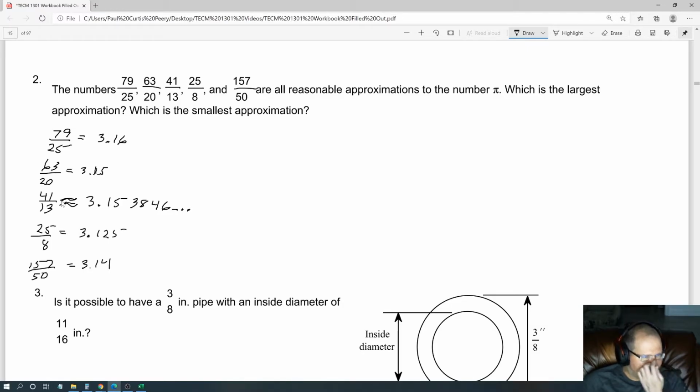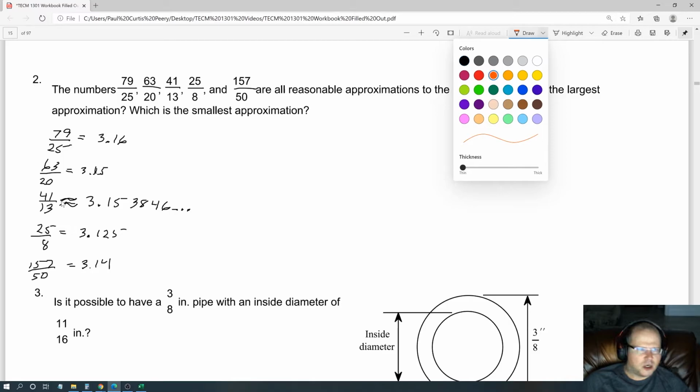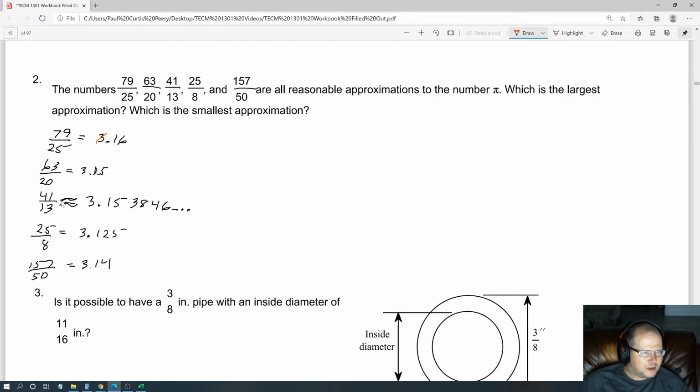Okay, now this is how we compare these. We just go straight across because they want which is the smallest approximation, right? So, in this case, we start at the leftmost number and they're all 3's, right? So 3 is not going to help. They all have a 3 there. Well, that doesn't help, so that's equal, right? So we move on to the next number to the right.